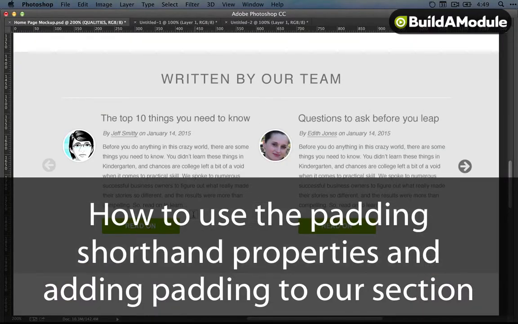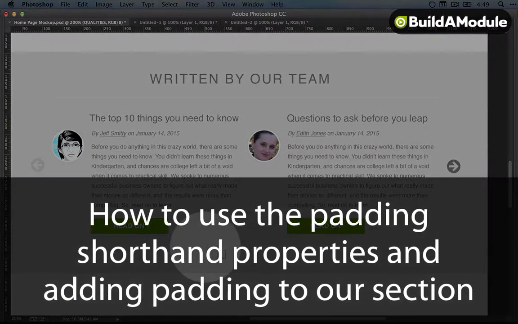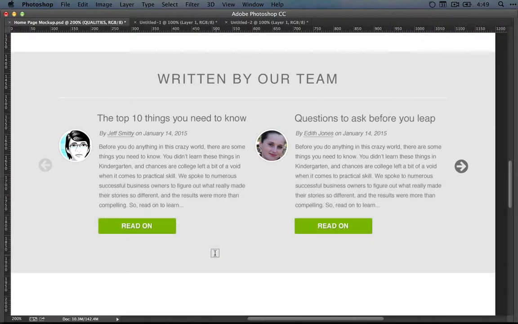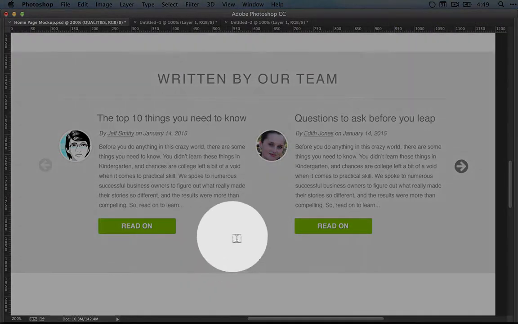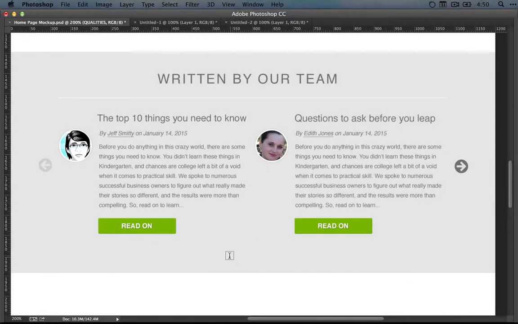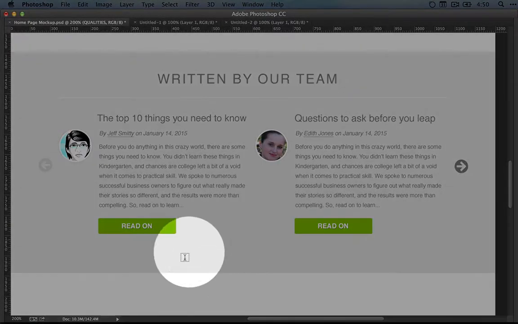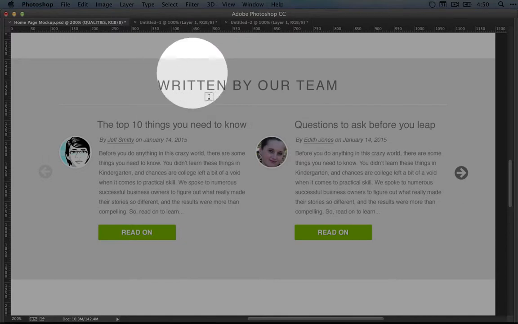So now, even though we can go in here and we can measure the padding for the bottom, in general, we can assume that the padding for the top and the bottom are going to be the same. If there's any discrepancies in the design, a lot of times that's because the designer wasn't really focused on making sure that the bottom value and the top value were matched up.